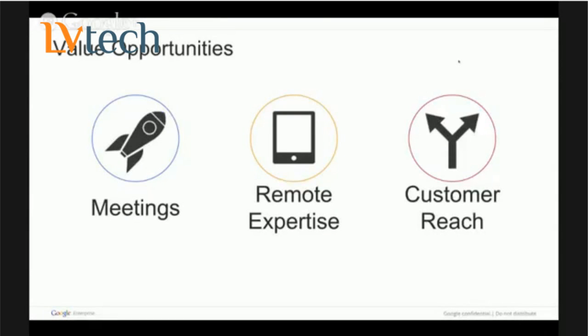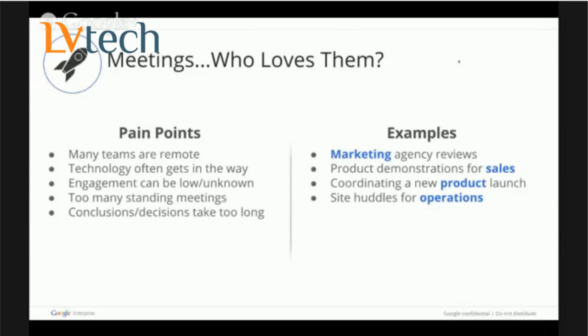As we start to look at where we can break down the opportunities for value, we've identified these three groupings: around meetings and making that whole process more efficient and more effective, around tapping into the experts within a customer's organization and allowing them to scale that expertise, again, without friction from geographic distance or time zone distance or any of that stuff. And then ultimately, as a platform to reach different customers, and these could be internal customers or external customers, and we'll walk through each of these.